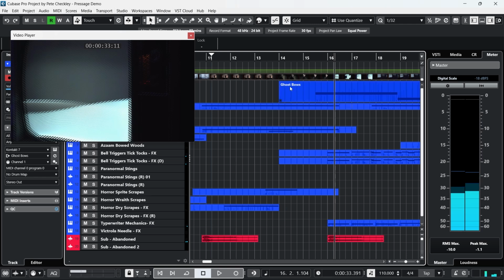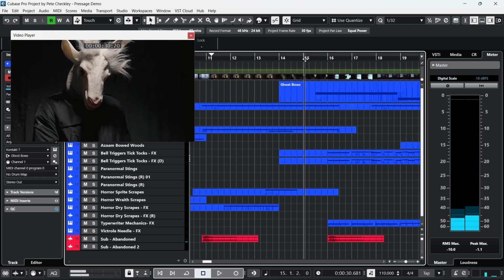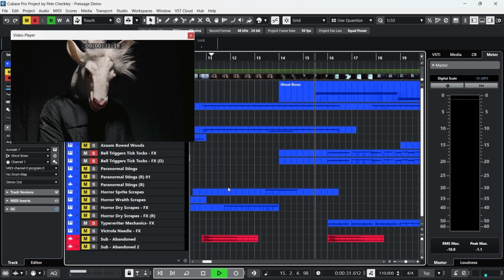And I'm playing different sounds across sections as well. So you can see the ghost bows start, but we're into the TV section. Now, I purposely glitched out some of the video footage because it was quite dull in its original state, as in when it was found. So I added some glitches. So these TVs, I put some glitches to, and I wanted to use the typewriter mechanics, so the shorts in effect, and the tick-tocks to create almost like a pulse that goes with the pulses of the TVs.